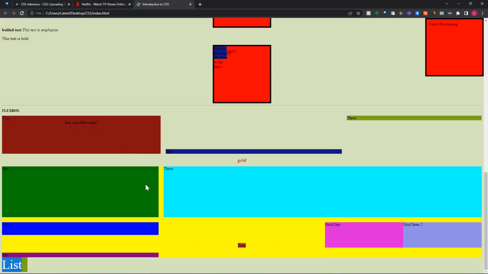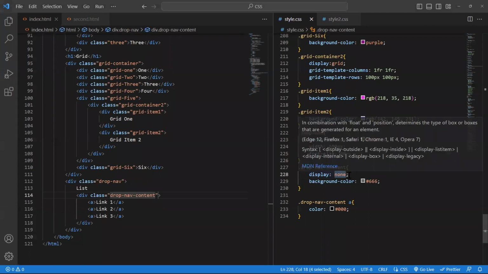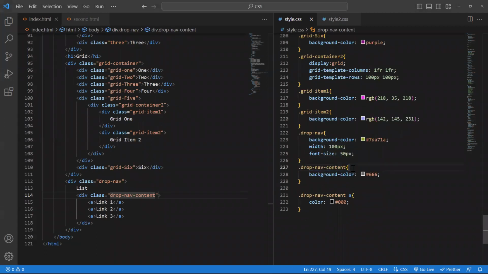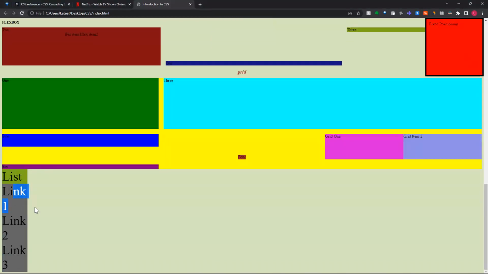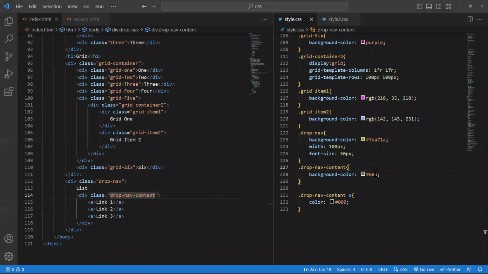So now we have just only lists. The other list, list one, list two, the sub content, because we already had display of none, so it has already disappeared. If I remove this and I refresh it now, it's going to come back. So link one, link two, link three, stuff like that. But we don't want to see it until we hover the mouse onto it. So that one can be none.